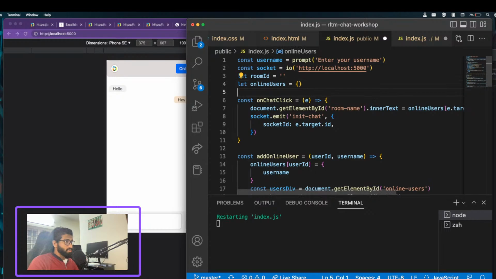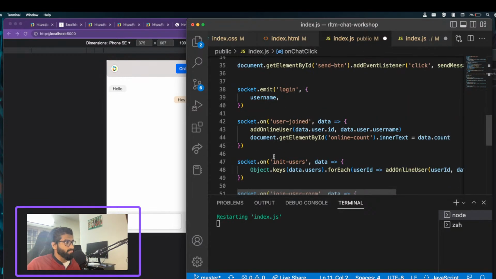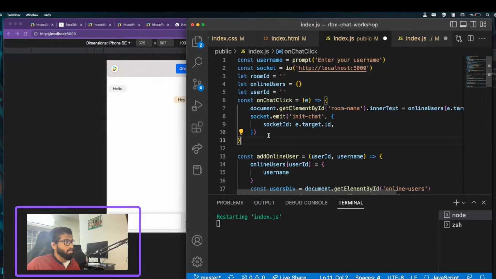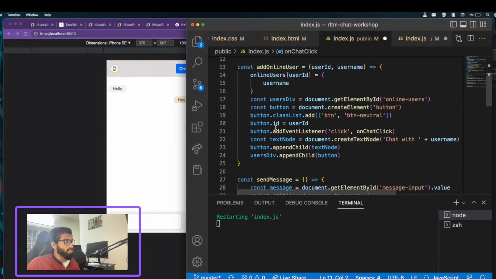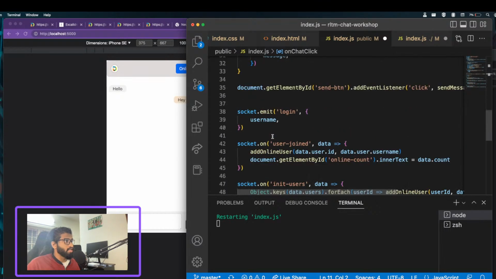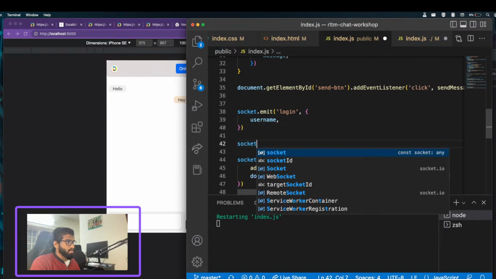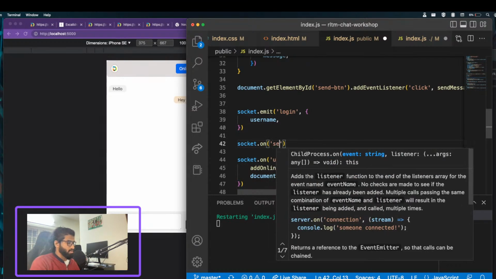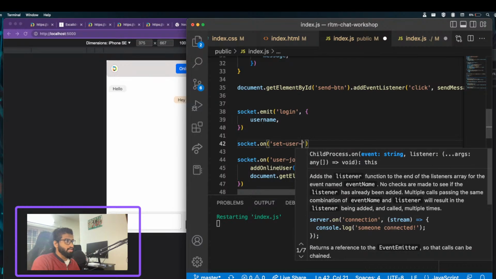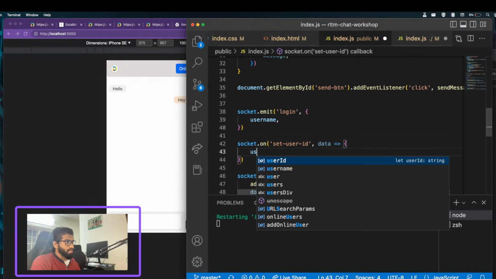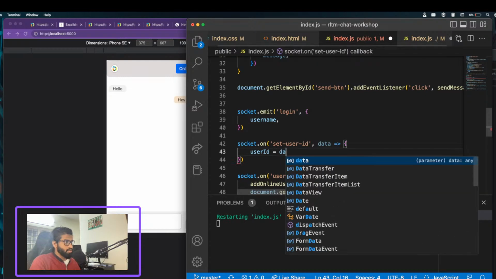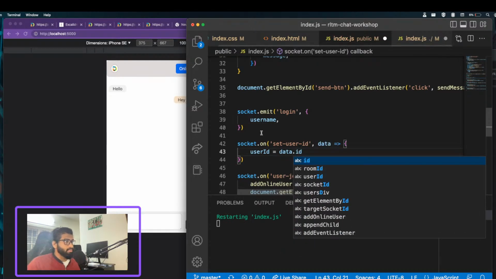So what we'll do is we'll create a user ID variable which we'll set as soon as we are connected. And we'll listen to an event called set user ID. Okay, dot on set user ID. We'll set the user ID to data.id.